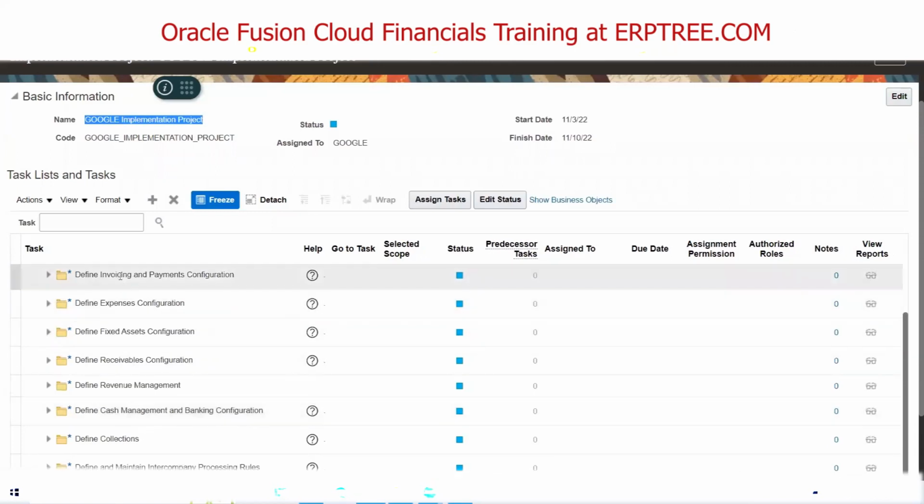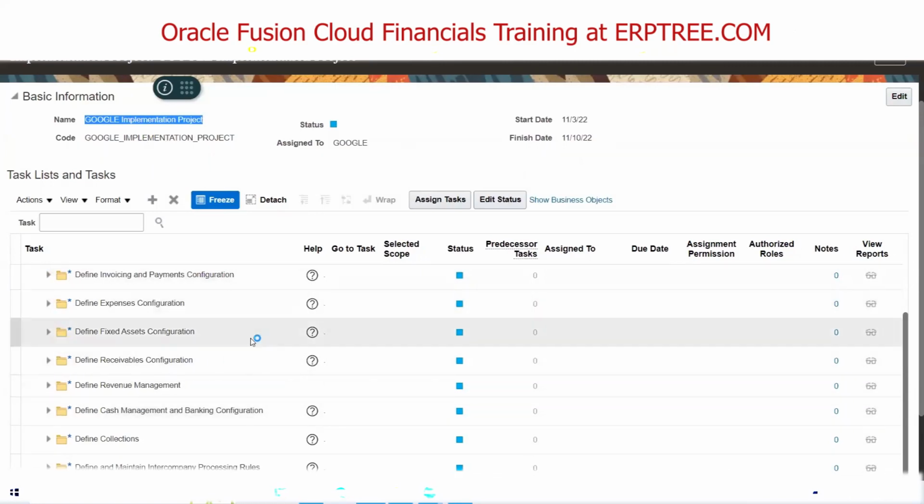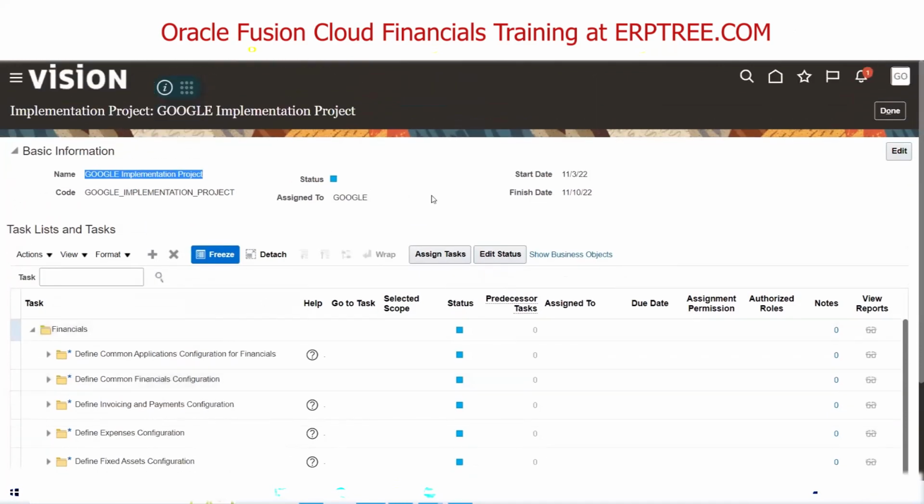It created a task list for invoicing and payment. That means payables, expense application, fixed assets, receivables, revenue management, cash management. For all applications, it creates a task list. Within the task list, you can find the relevant application setups to implement those applications. So this project we can use only for setup purpose, implementation purpose.